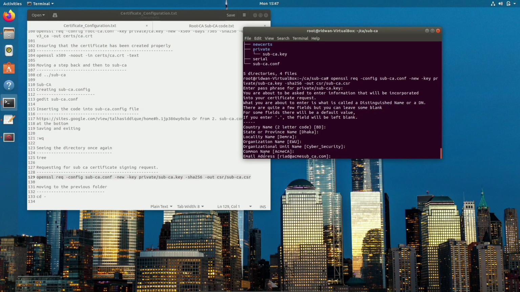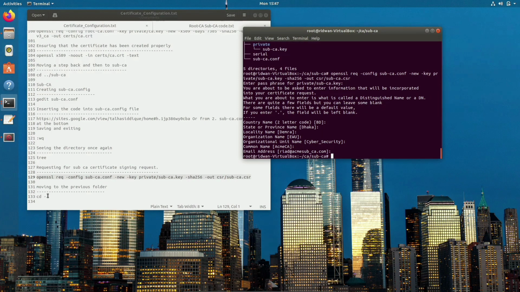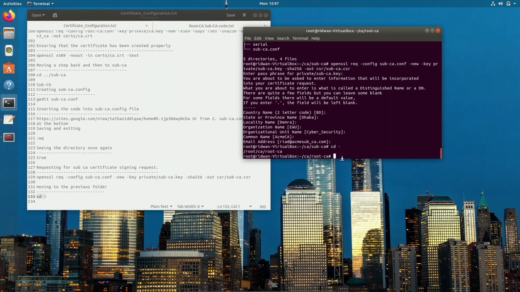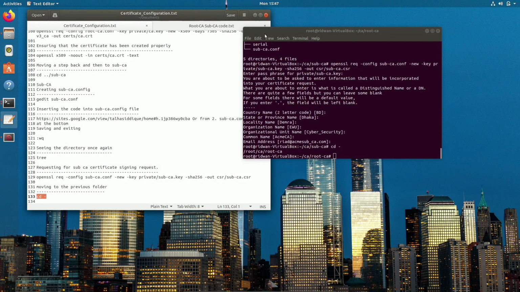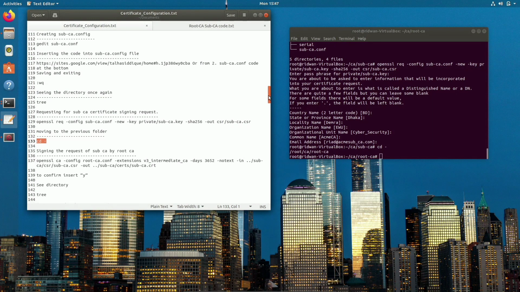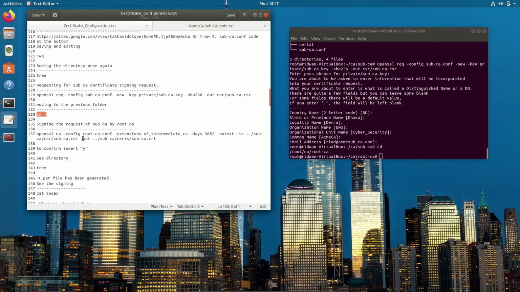Then we have to move to the previous folder by cd command. Then signing the request to the subca by root ca. Then we have to give the password, which is root.